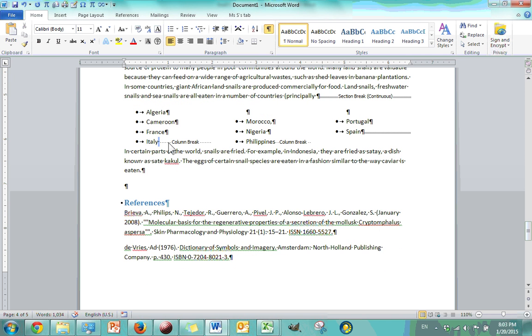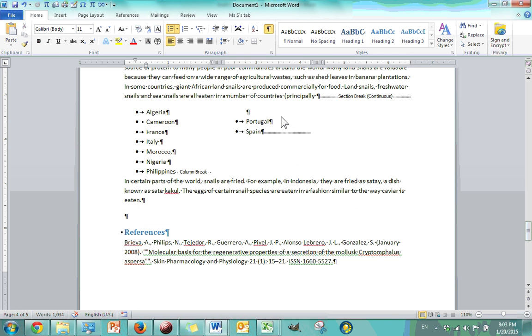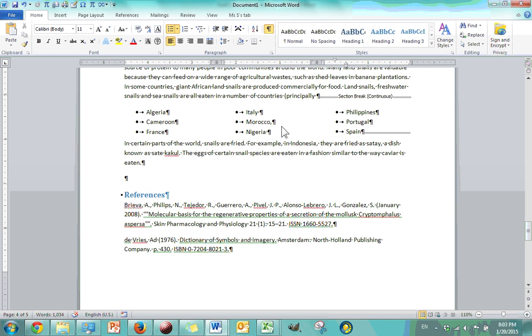And look after Italy. You can actually see a symbol, and it tells you the name. It's just some dots and then column break. So that's the symbol representing this is where you put a column break. If you want to get rid of it, you're going to have to highlight that symbol and just backspace. Okay, and here we have another one. I'm going to get rid of that one as well. And look, we are back to how we started except for the editing marks. Okay, so now we're back to not having any column breaks, but that's how you insert them and remove them.